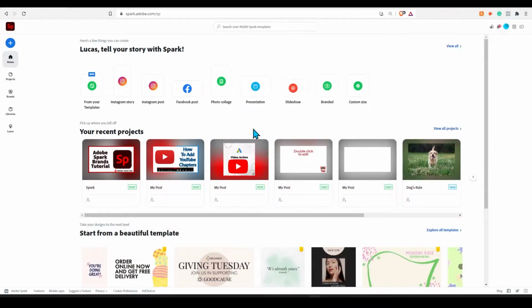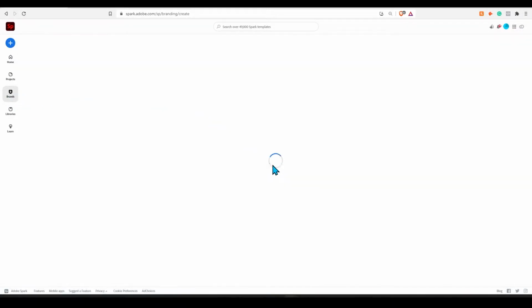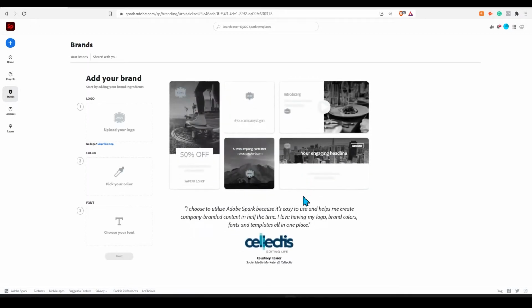Let's get started. Make sure you are in Adobe Spark. If you're new to Spark, click the video in the top right corner now to watch the beginner's guide to Adobe Spark. On the left menu, there will be an icon that says brands. Click this. This is where you can begin adding brands to posts. The left side will display logo, color, and fonts. The middle of the screen will display different graphics and automatically change when we start modifying these items.